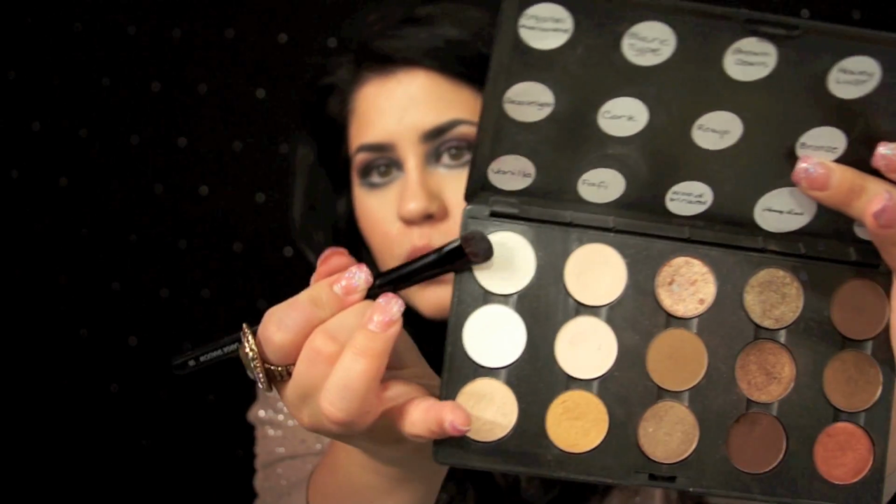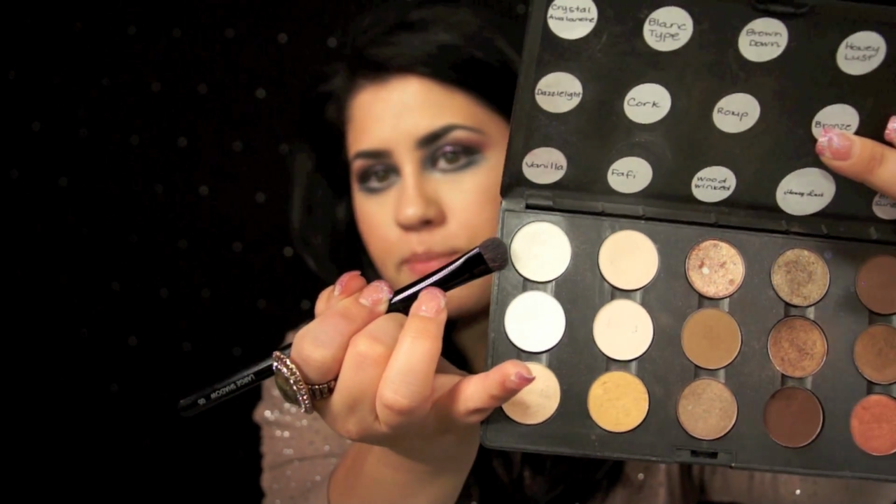Alright, so then I'm going to be taking my large eyeshadow brush, and I'm going to be taking a pearlized white eyeshadow, my MAC Crystal Avalanche, which is just a really nice shimmery white eyeshadow. It has almost like a pearlized finish, and I'm going to be applying a little bit of that right on the inner third of my eye, just like that, just so that it gives it that really nice sparkle when the light hits my eyes.